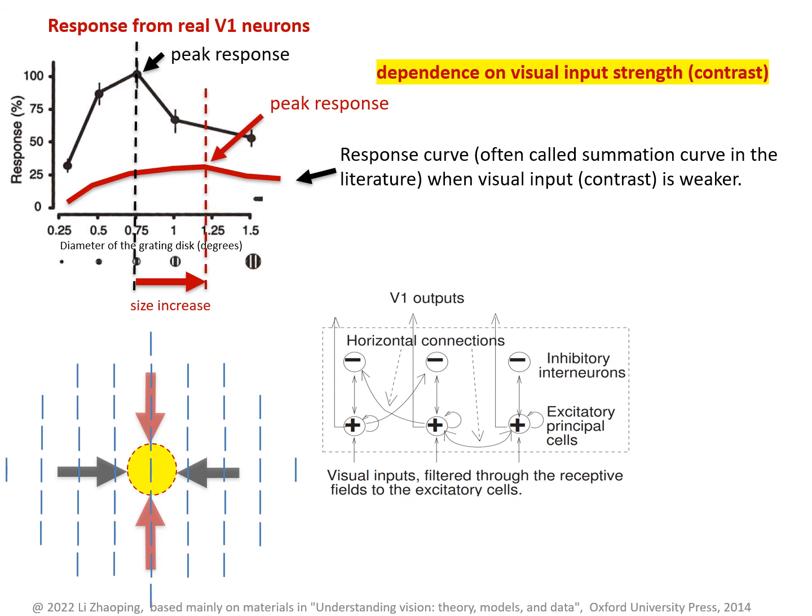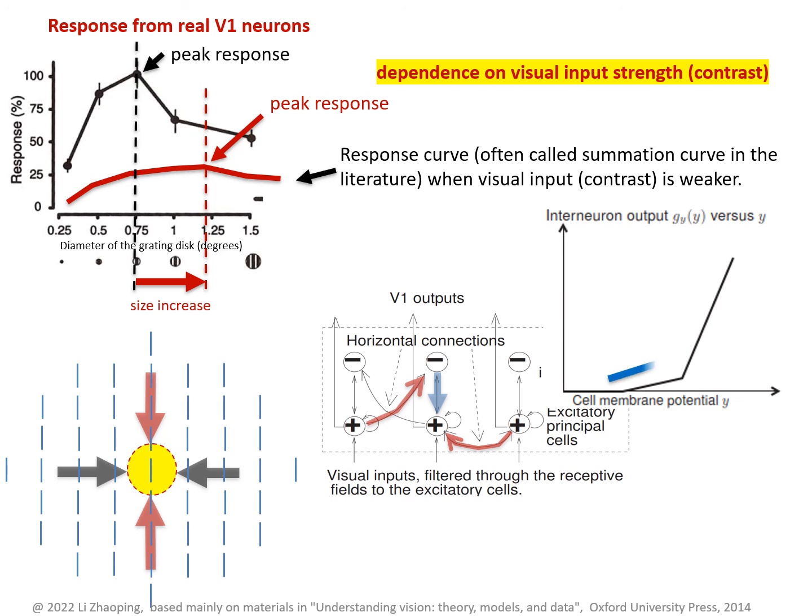We recall that the enhancement depends on the monosynaptic excitations from the excitatory neurons, but the suppression needs to go through also the inhibitory interneurons. We recall that the interneurons' response grows steeper with stronger input drives, so the suppression is relatively less effective at weaker input drives. Consequently, the response can grow for a larger range of sizes before the suppressive effects become visible.